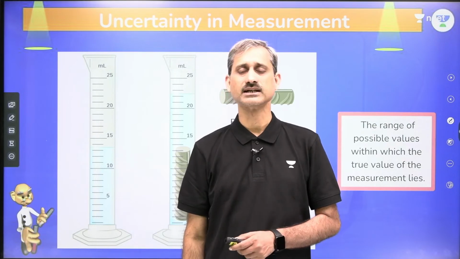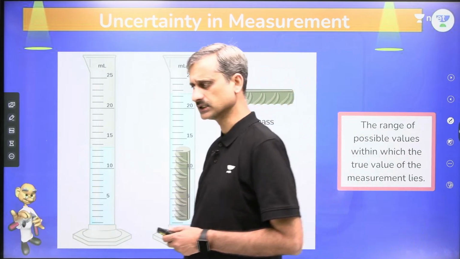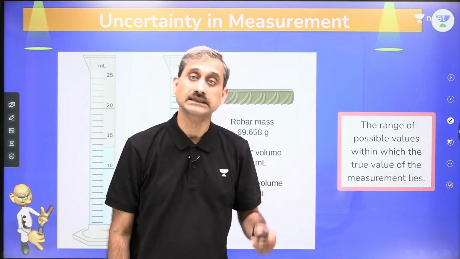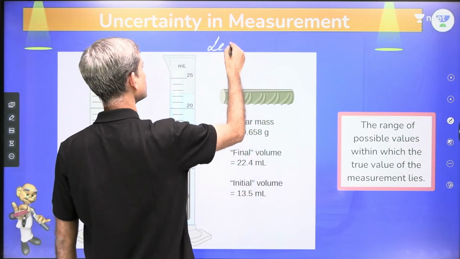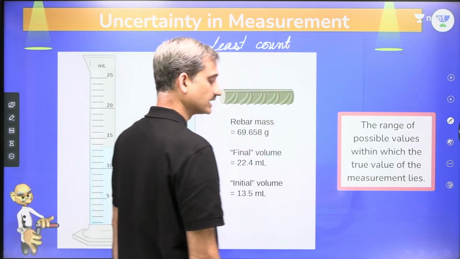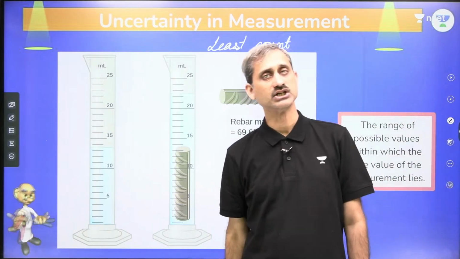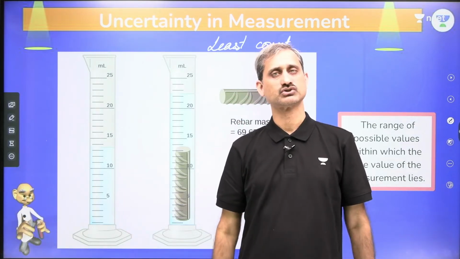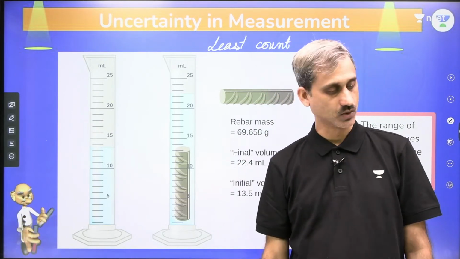So there is an error in the measurement. Most often, even if the person tries to give you the exact quantity, there would still be an error, and that error could be as much as the least count of the measuring instrument. Now there is a word called the least count which I have just used. The least count is the minimum value that can be measured using that particular measuring instrument, or the magnitude of the smallest division on the measuring instrument. So that is what we term the least count.